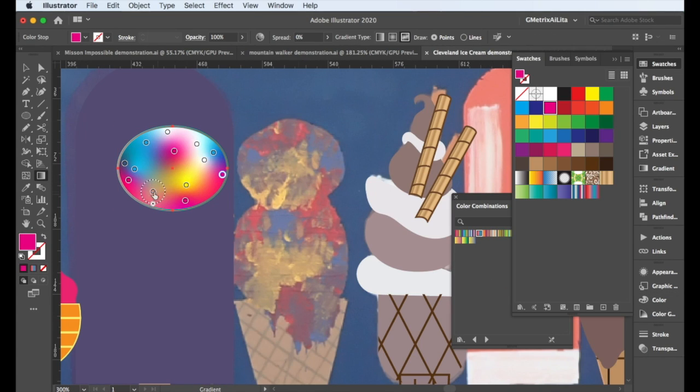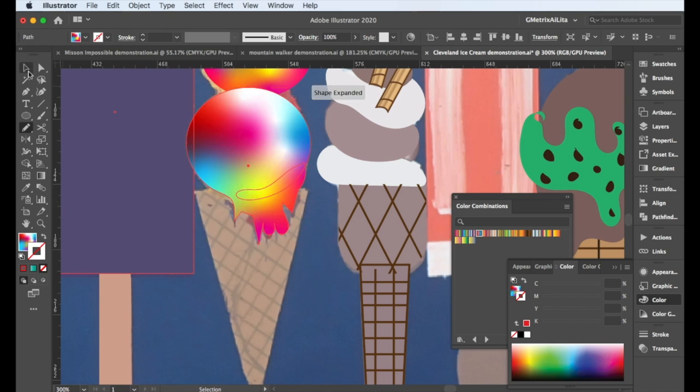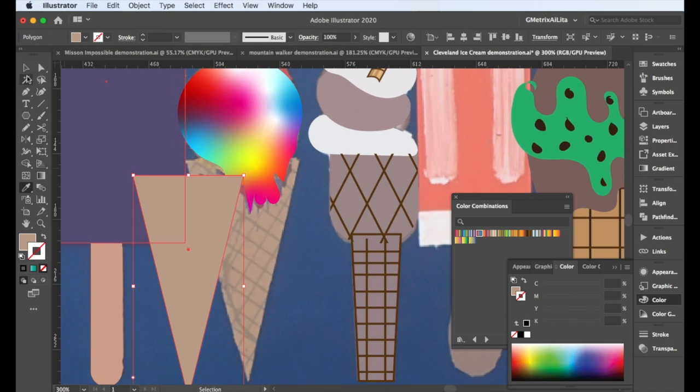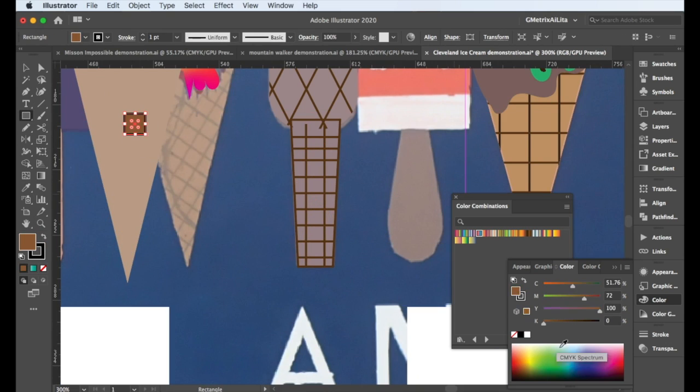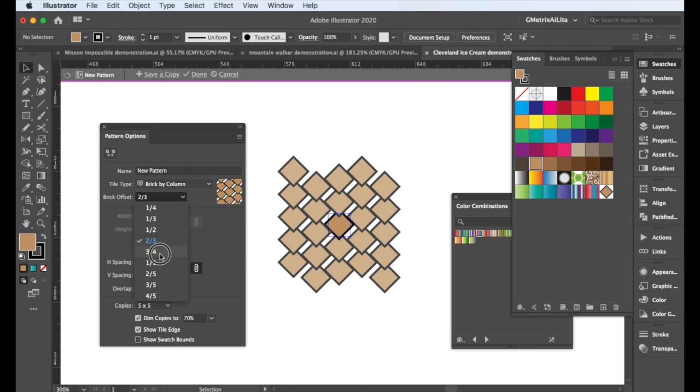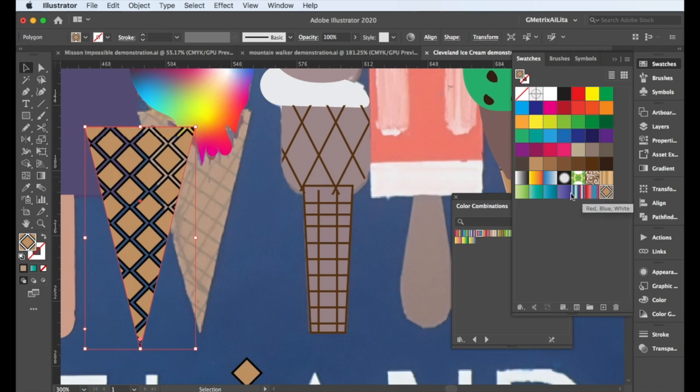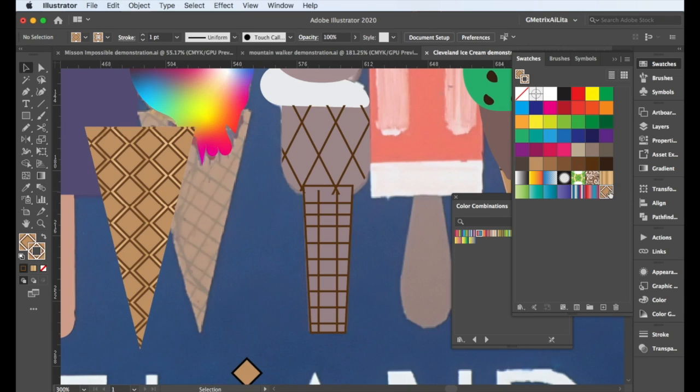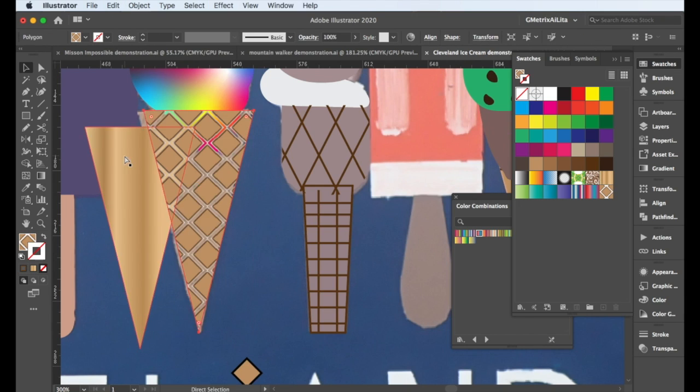Here it's using a little bit of the gradient style, the third option, to give you that rainbow blend flavor. Polygon tool with the triangle, and this time we'll make a pattern of a square, rotate it for a diamond, go through all the different options till you find the one that makes it fit. And then they have that pattern going all the way around.